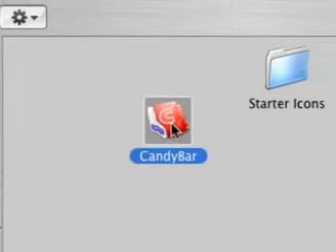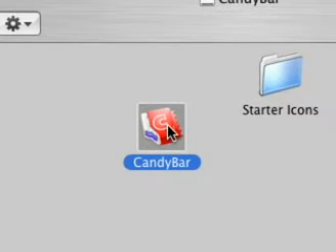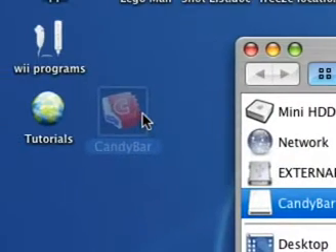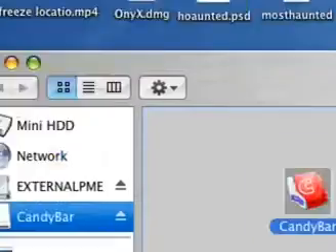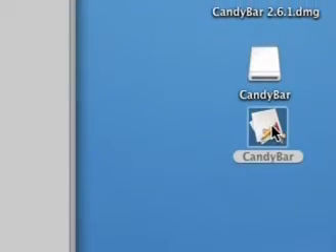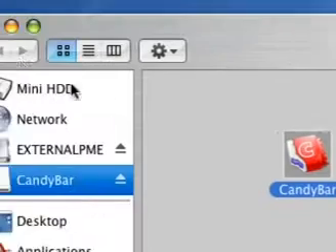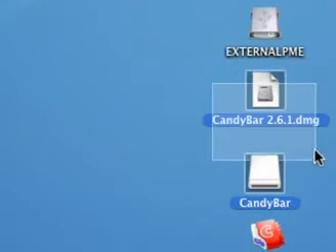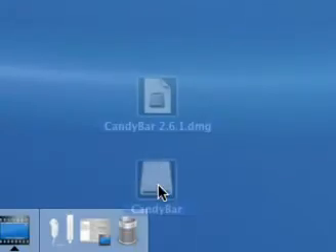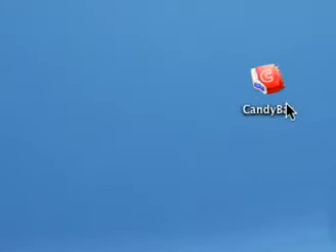Now, how do you install it? Well, easy. You drag it to wherever you want it. So, for example, I'm going to install this on the desktop. Ta-da! Easy peasy, lemon squeezy. It was copied straight off. I can close this and delete my DMG and drive, and your application is there.